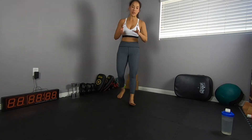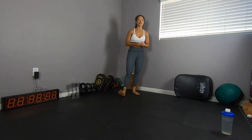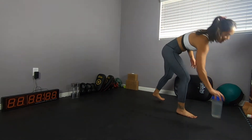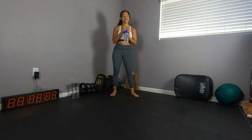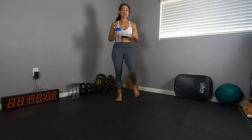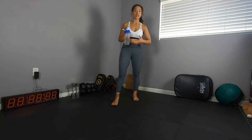60 seconds rest, and then we're going to move on to move three. We have our stationary lunge, level one, or level two — forward alternating step lunges. Get some water. Your arms get a little break here as we go back to the legs. If this is your first time doing these moves, maybe you just practice and master level one, the stationary lunge. You don't have to go crazy to get a good solid workout and build strength. You can definitely build strength starting with level one.